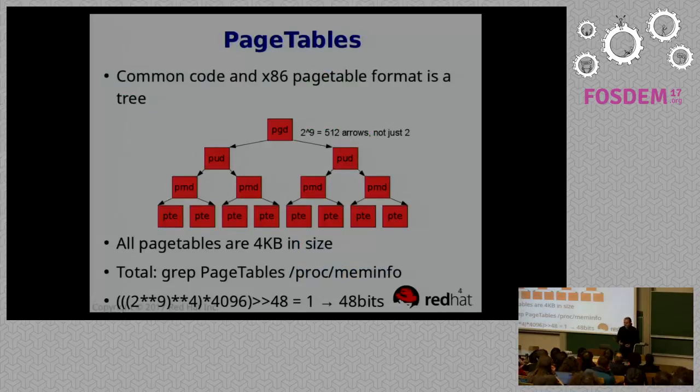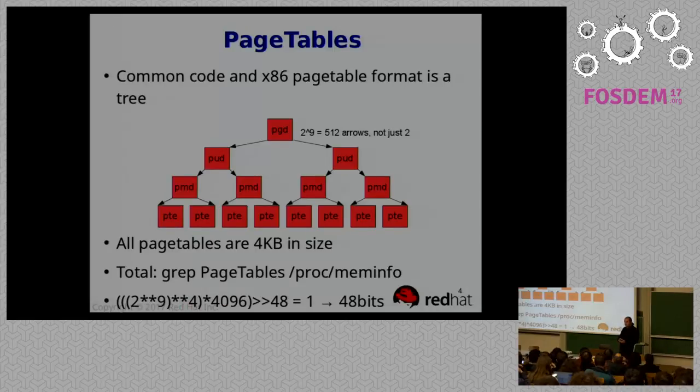And these arrows are actually implemented as a radix tree, which is the page table. This is showing only two pointers. In reality, in the x86-64 architecture, there are actually 512 pointers, but they cannot show it or the chart would get too big. All the page tables are 4 kilobytes in size. You can see the total amount of memory used in page tables in your system with grep PageTables in /proc/meminfo. These page tables are a little costly because you need to allocate them, so they are not entirely free.